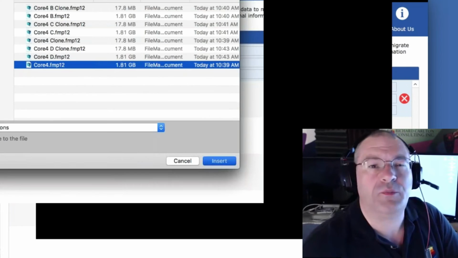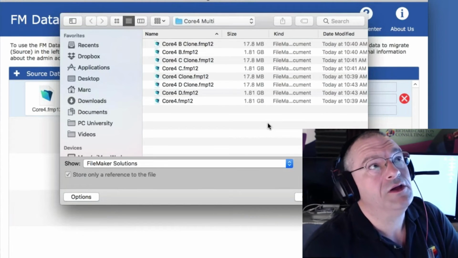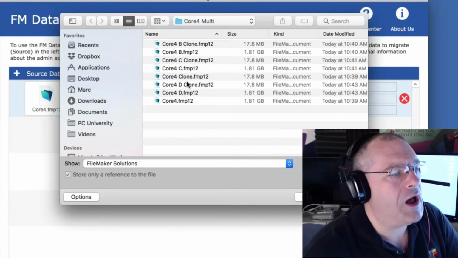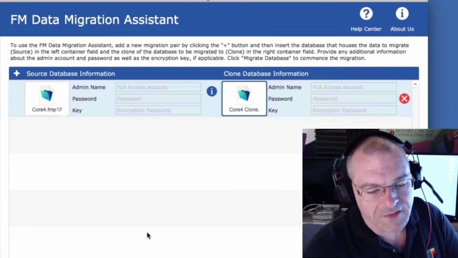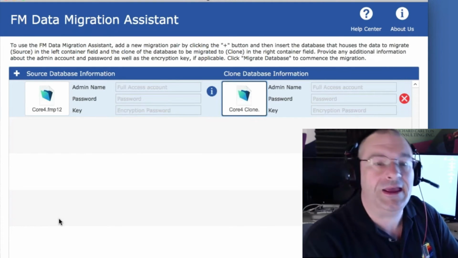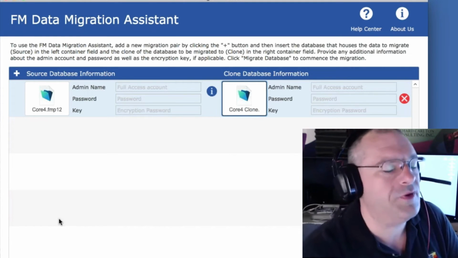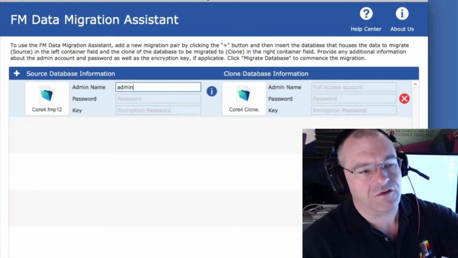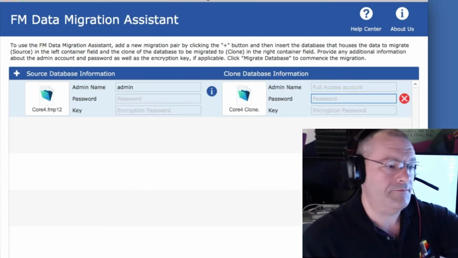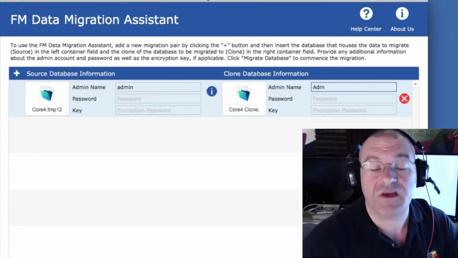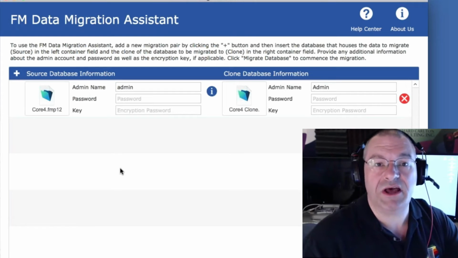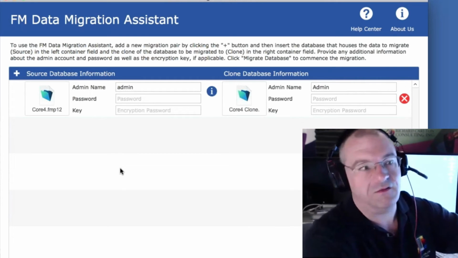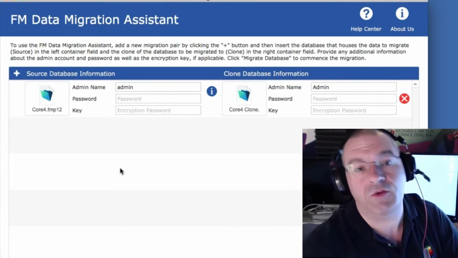So in an ideal world, as part of your migration, you would want to script this process as much as possible, and run through and save a clone as. Now, I'm going to be fair about this, and once again, I promote a handful of really high-end companies. The folks at 360 Works are making a kind of wrapper app that we shot a video about, but it's a paid app. This tool is free and does a lot. The paid app does a lot more stuff, and it's specifically designed for vertical market people. You target the files, it makes the clones, it does all the importing, it automates it to a high degree, but you're going to have to pay for that.